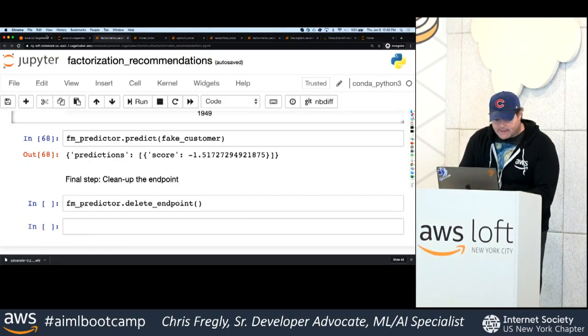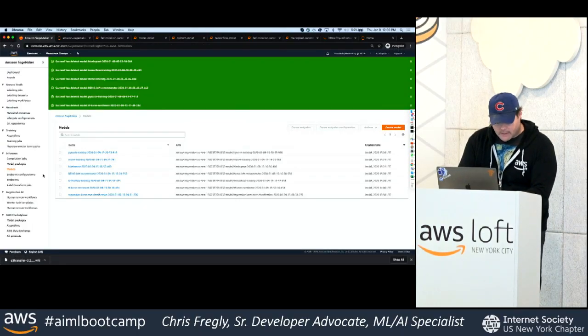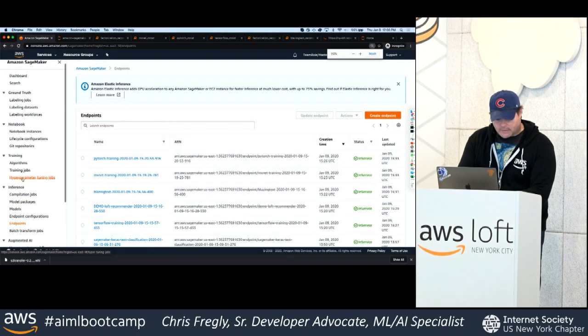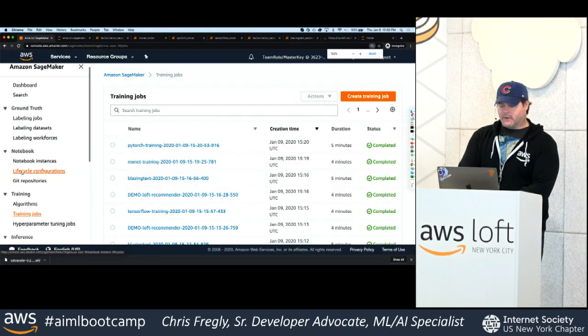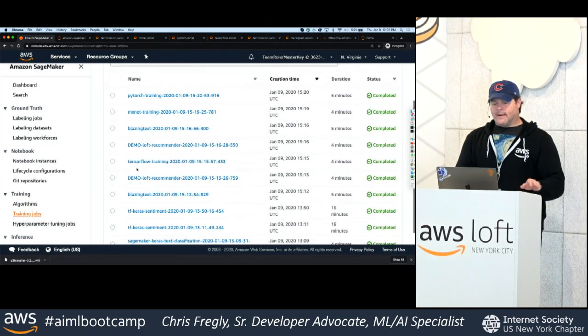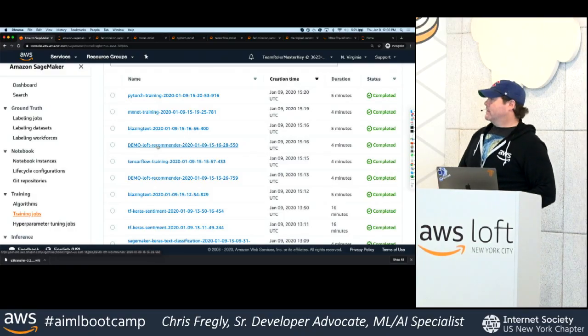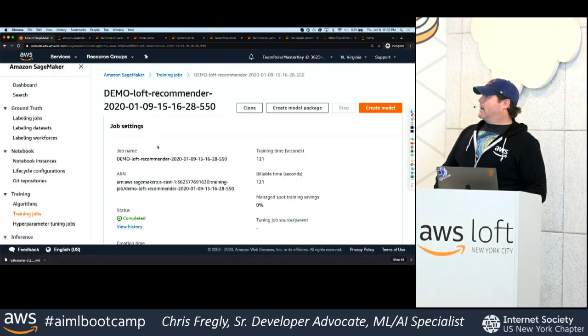Now, to tie this together, let me show you guys. If I click on endpoints, well, actually, I'll first show you guys training jobs. So I ran all these this morning. The training job that we're looking at right now is, I think, this demo loft recommender, which is the factorization machine. So this is the one that I ran before.